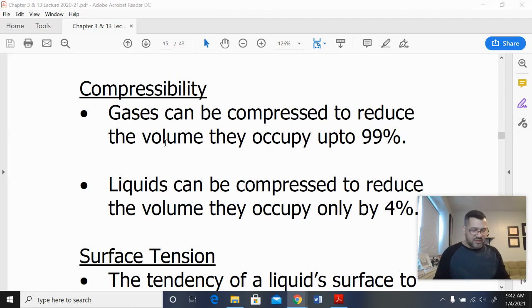If you try and squeeze on a liquid, you end up pushing it as opposed to squeezing the volume that it takes up. And that's the reason why, if you had water in a hose and you blow air through one end of the hose, it shoots out the other. Because if you're trying to compress it, it won't compress much, it'll be pushed.